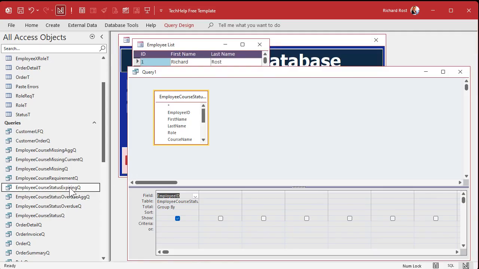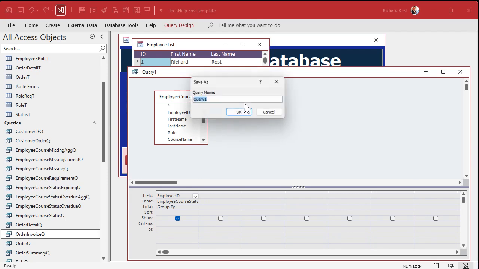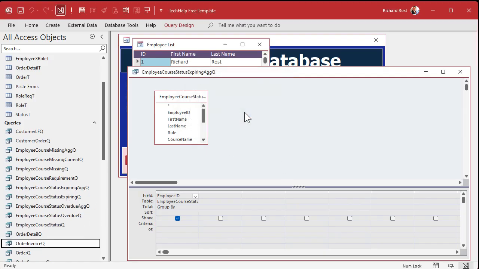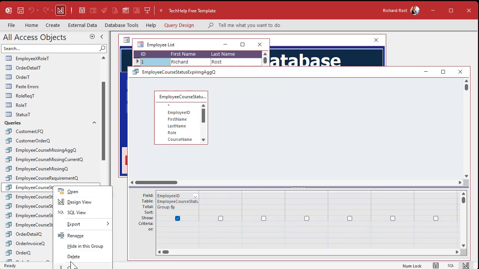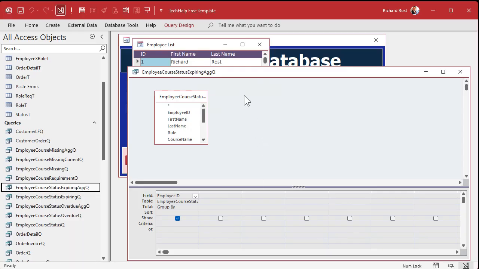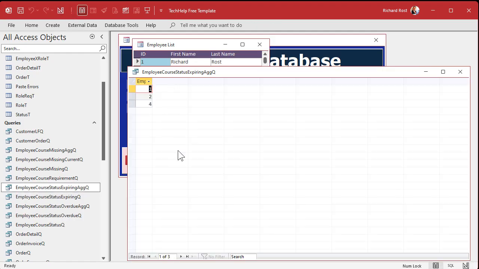We're going to copy this name here, right? I'm going to go rename, copy. That's my little trick. And then we go save, paste, see? If you go into rename over here, you can copy that. It'd be nice if you could just right click and copy the name, but you can't. It copies the whole query. Okay, if I run this now, there's the 3 employees.